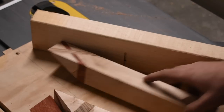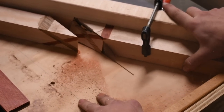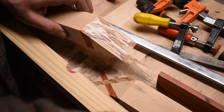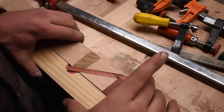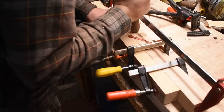I've got to figure out how to cut this thickness out. I love how clean these cuts are. I mean, they're just flawless. Three times. Hope it works.